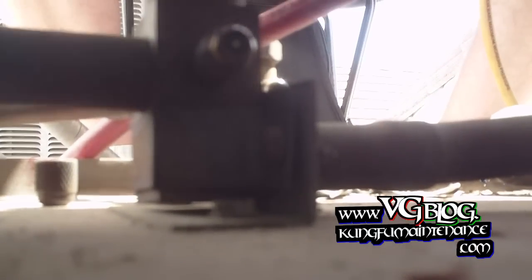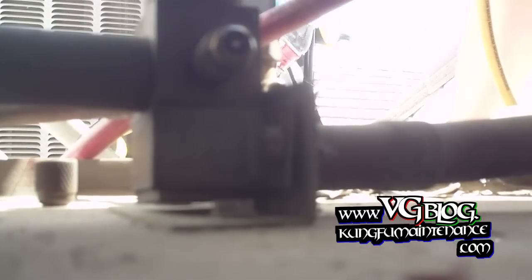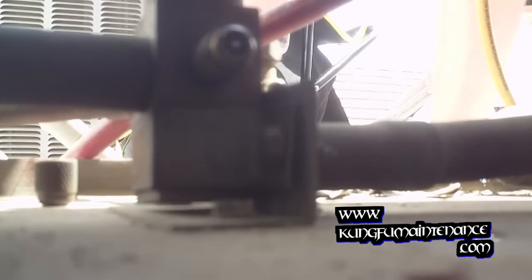So let's see if we can tighten down that Schrader valve. I'm going to grab my tool from my bag — a Schrader core tool! We've got a couple tools here. Here's one for replacing the whole Schrader core, and here's one just for tightening the Schrader core. We'll try to tighten it first, see if that works. This little piece slips over the core.